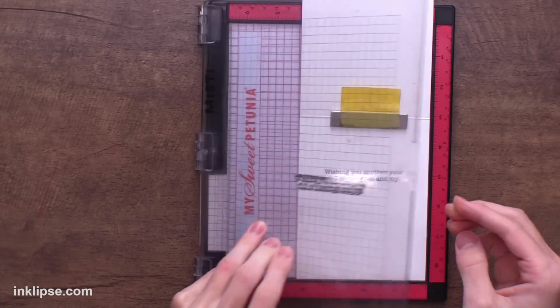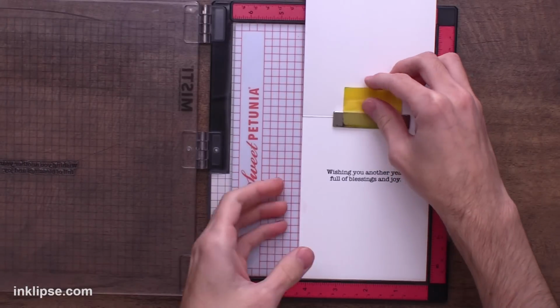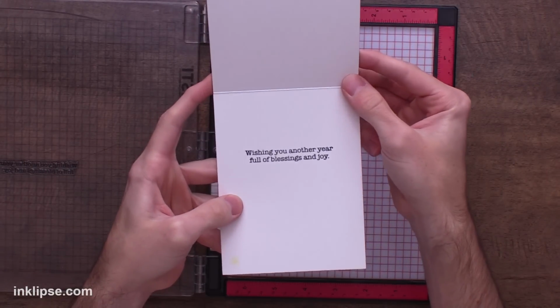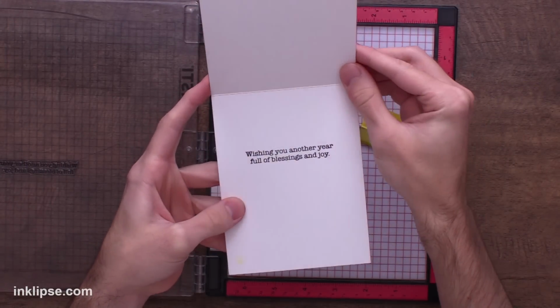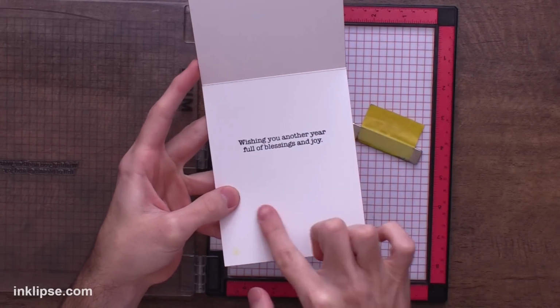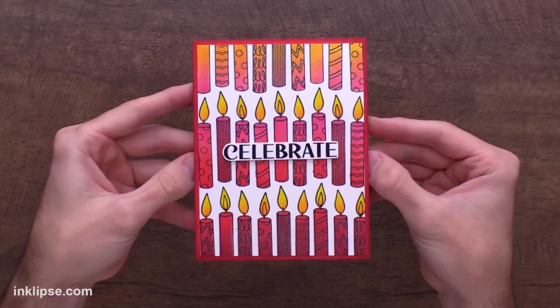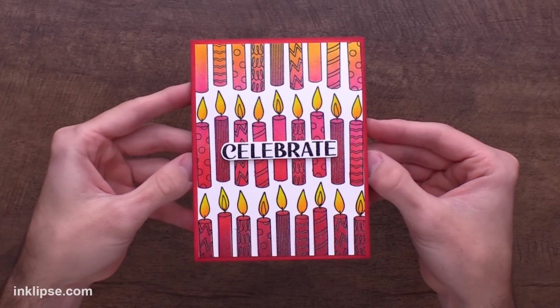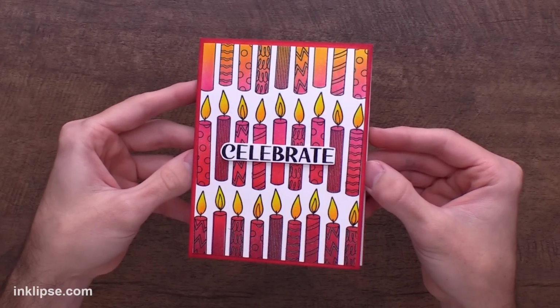And the nice part about the MISTI is just in case we need to, we can restamp it, but it looks like it stamped perfectly the first time. And I just love that. It adds a nice handmade touch and a great message to the inside. And of course you could write your personal message right below it. I love the super bright and blended colors of this card and just how simple it was to stamp that down and line up those coordinating stencils.